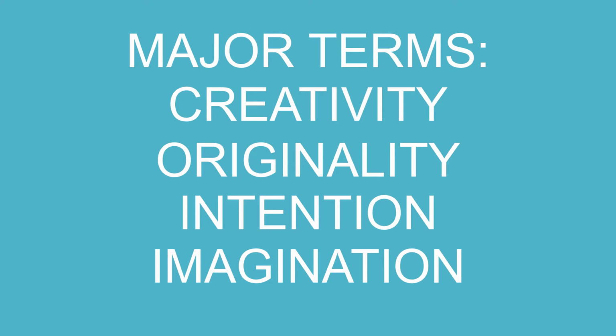There must be originality, because the creator is creating out of nothing. Everything they make is original. There must be intention, because for something to be made out of nothing, there has to be a reason behind it. The author must know what they are creating and why they are creating that thing. And of course, there must be imagination, because the author must be able to imagine these things that they will soon create out of nothing.